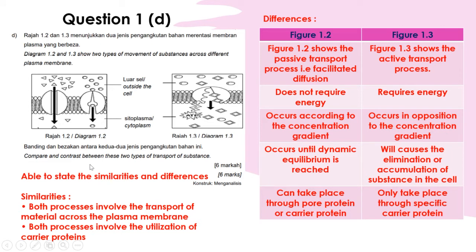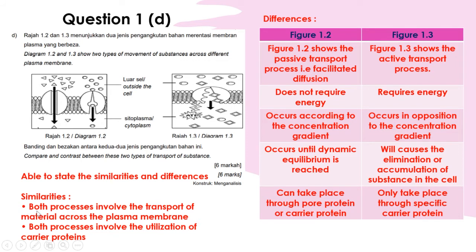Compare and contrast between these two types of transport of substances. Okay, you have to compare. When the question is compare and contrast, you have to state the similarities and differences. The mark allocated here is 6 marks. So you have to write the similarities and also the differences. This refers to the suggested answer.